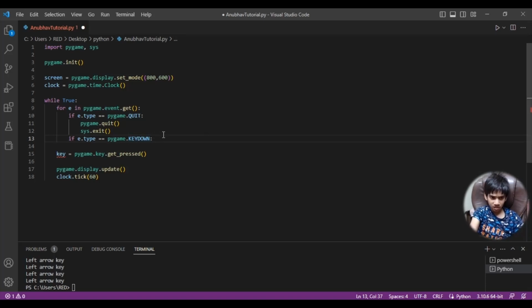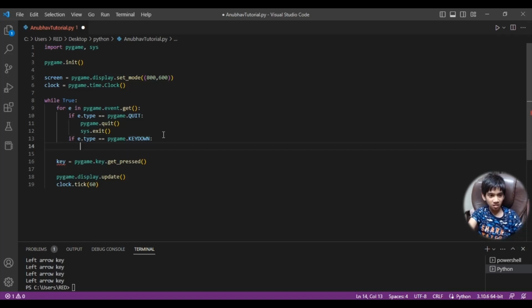So here let me press enter. So let's print something.